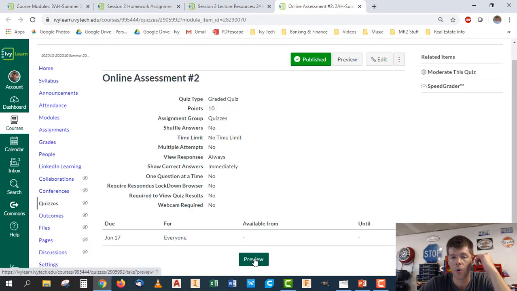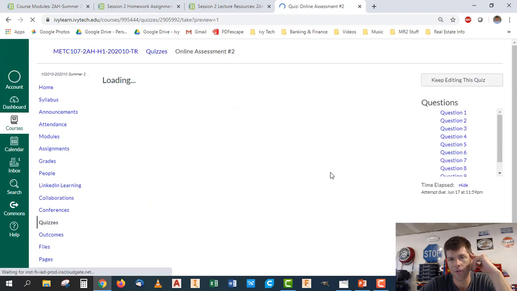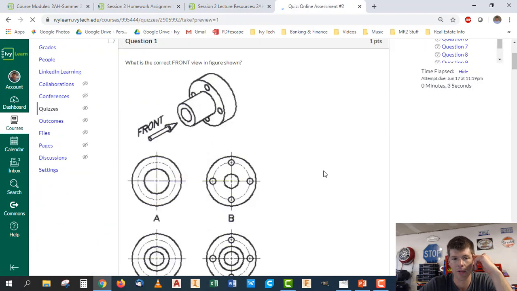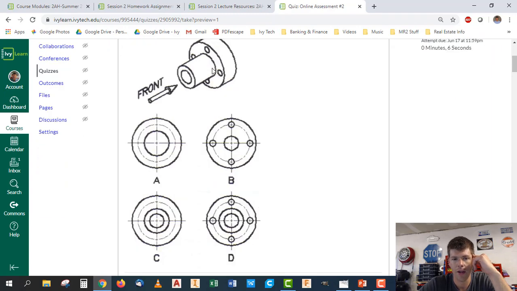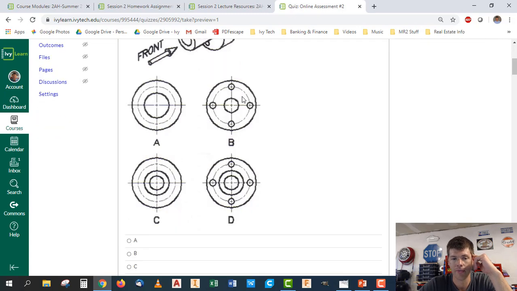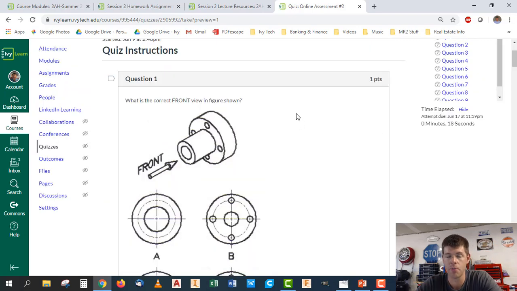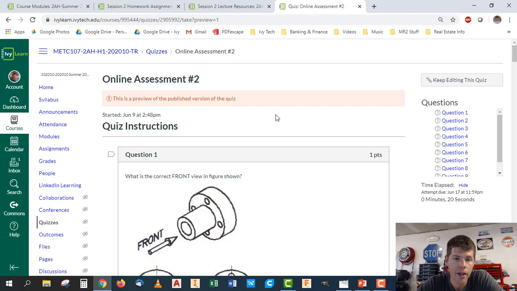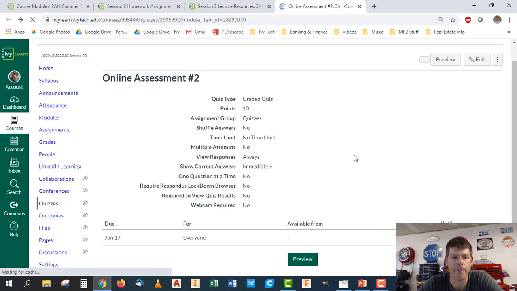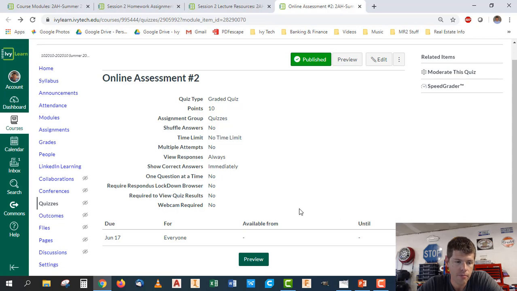It's basically a quiz about some multi-view drawings, and it's going to give you a picture and then tell you to match it up. So for instance, which one of these views matches up with what is shown on the arrowhead? Okay, and there's a lot of these, so I think there's 10 of them. But you're basically going to try and pick out which one matches up to the arrowhead. Okay, so that's the first part of your homework, and you get 1 try. So make sure you go through, take your time, slow down. That's going to be your quiz.